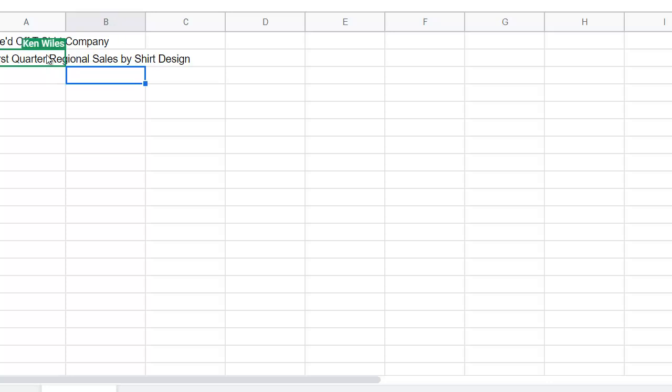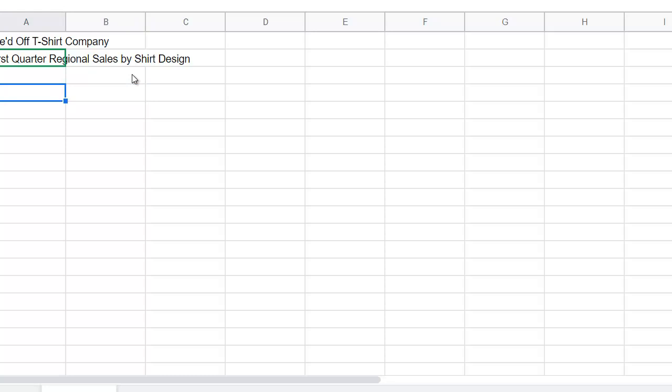But for now, when you're entering data, if you hit the enter button, that's going to go down to the next cell below. If you hit tab, it's going to move to the right. Shift tab will move to the left, or you can also use your arrow keys. So that is the easiest way to get around as you're typing your data.